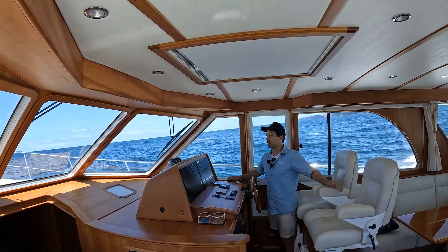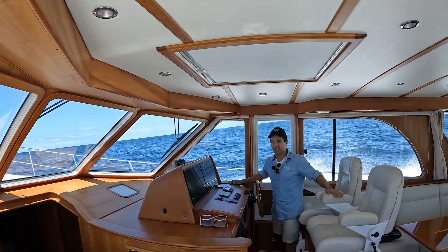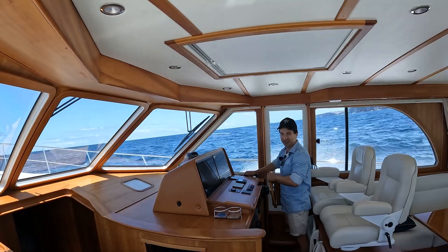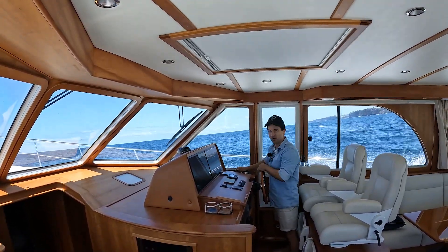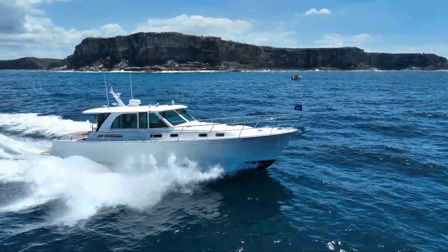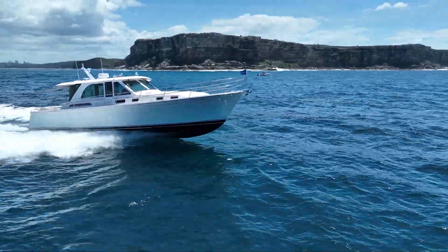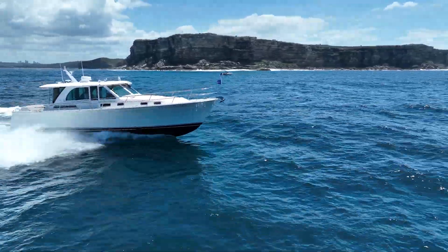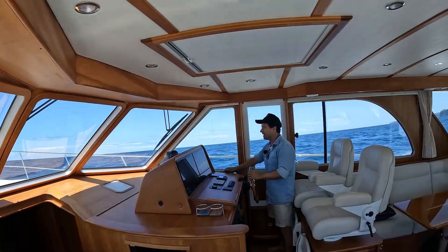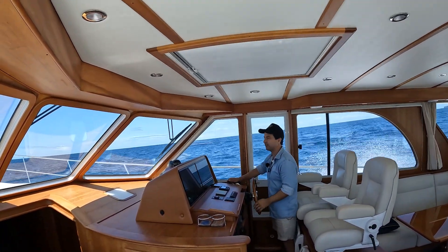Sitting — well, standing as I am right now — with the possibility of sitting in this very luxurious leather-bound chair, steering with my Rockstar joystick or enjoying the standing position. I'm just going to take the boat through some considerable swell here, pointing north to give you this simulation. We're doing this in the afternoon — not early morning before the winds come up — it's actually after lunchtime.